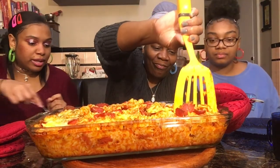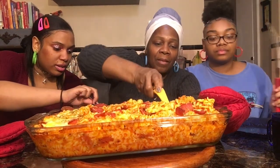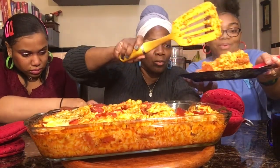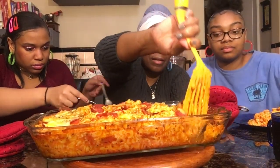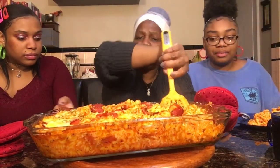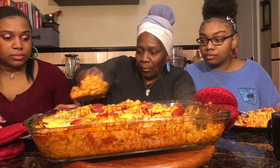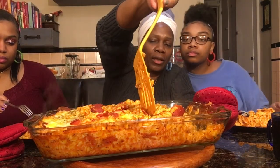Here, I'm gonna put it back in your plate. I got it. Here, the fork. The handle on this is super extra long. Ooh! That's gonna fall like that. Oh, Jesus. My mouth is watering, guys. My apologies for my hand all up in the camera. I'm trying to get it served.